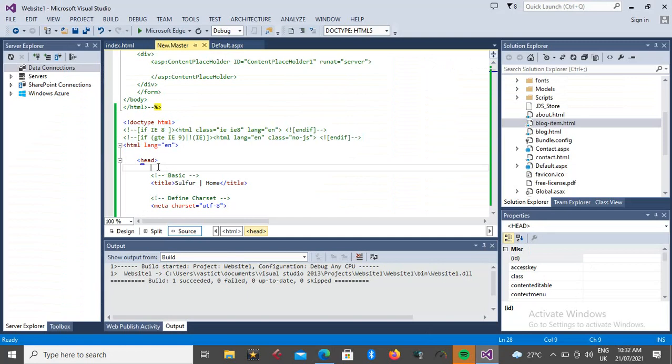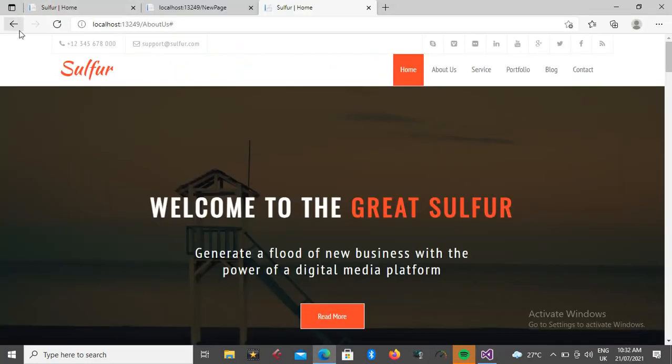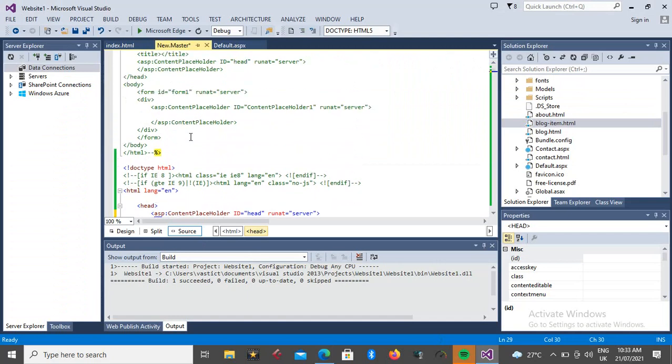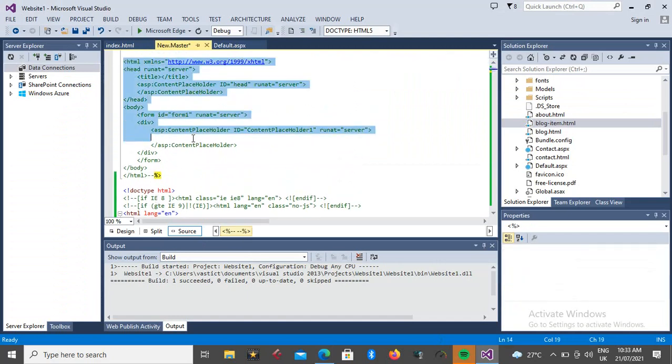So how do we do this now? Next, you see head. This is now the header of this template. That's this point of the template. See that? So we proceed by pasting that header of the master page. Remember, when we created the master page, this whole thing came with it. And then I commented out those things because we don't need them. But we need two basic things from this master page. The major things we need here are this, and then we have the content. Two things here.